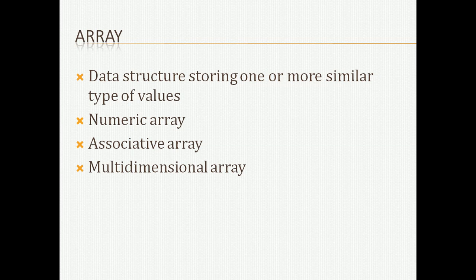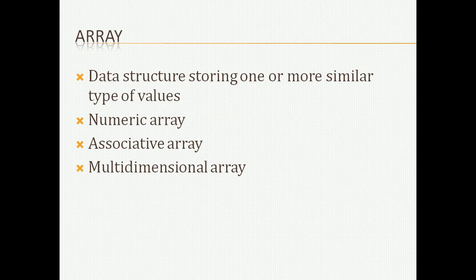Okay, now what are the types of arrays that we have in PHP? The first one is numeric array. In a numeric array, the index by default starts with 0. So let's say we have a numeric array and we add the first value to it. What would be the index of that value? It would be 0. Next, when you add the value, the index would be 1. Next, when you add the value, the index would be 2. So it would basically increase in a linear fashion, and that's why it is a bit strict.